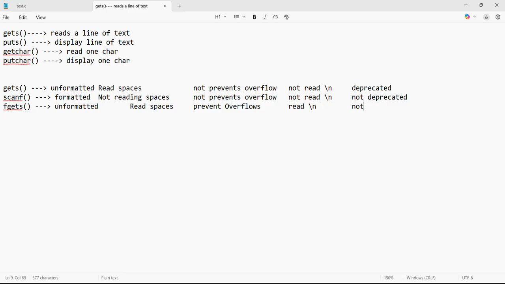And it is not deprecated, it is still in use. So these are the formatted and unformatted input and output statements with us.